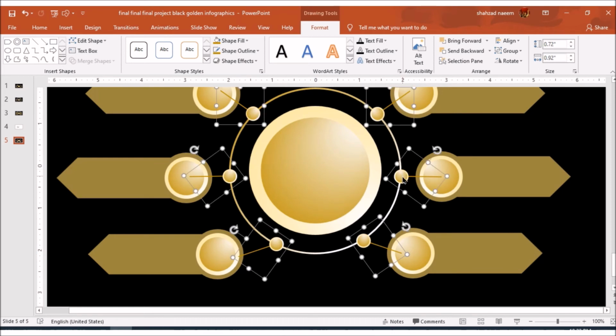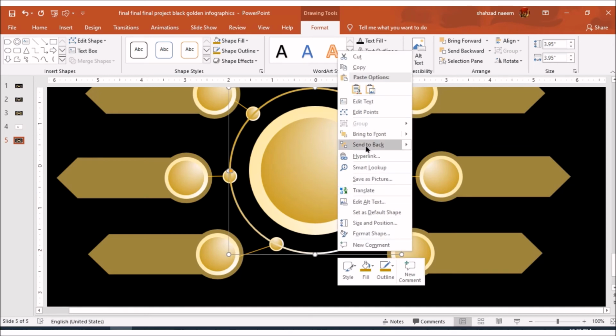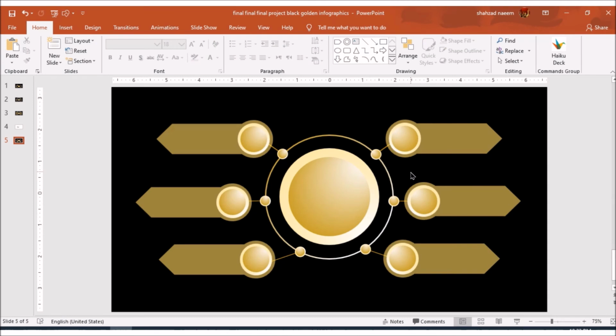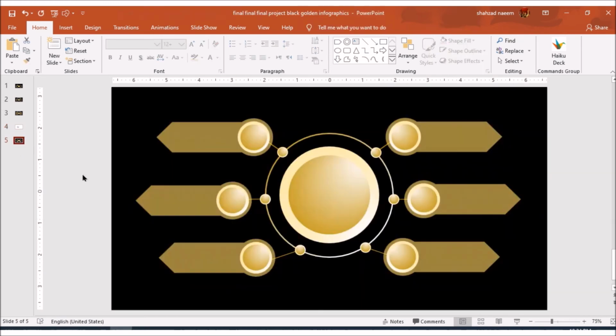Let's select all, and we will send it to back. And this circle, which we have here, we'll also send it back. Now it's time that we need to add the information on that.